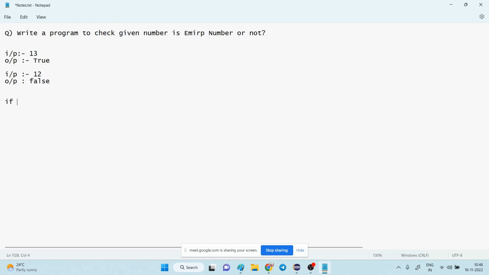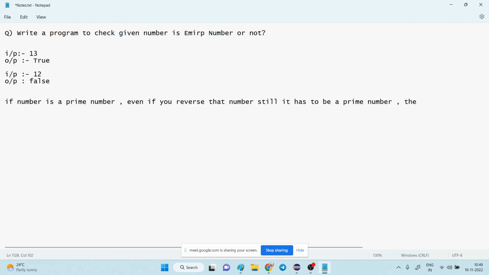If a number is a prime number, even if you reverse that number, it still has to be a prime number. Then we will call it an Emirp number.